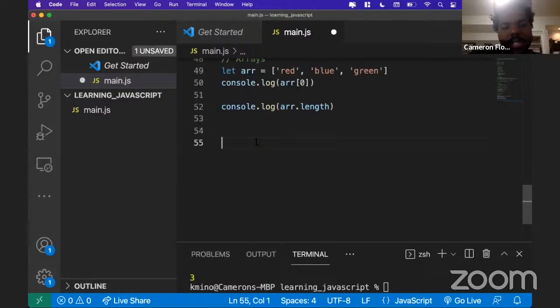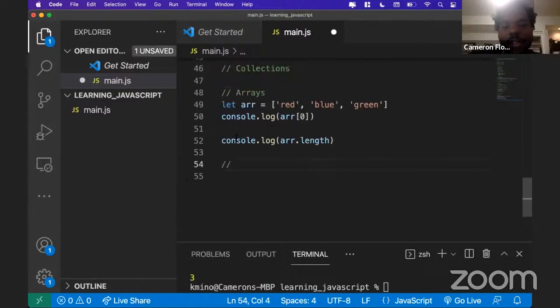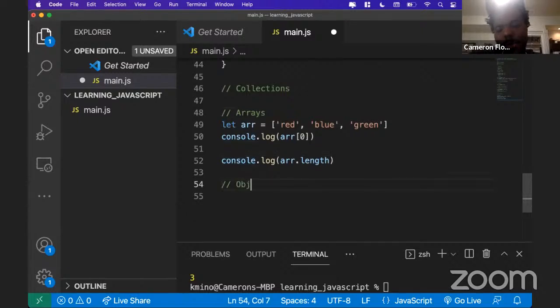Cool. So the next big collection that you need to know outside of arrays is what we call objects in JavaScript. Objects are the quintessential JavaScript structure. Everything in JavaScript derives from an object, so this is a really important data structure to know.